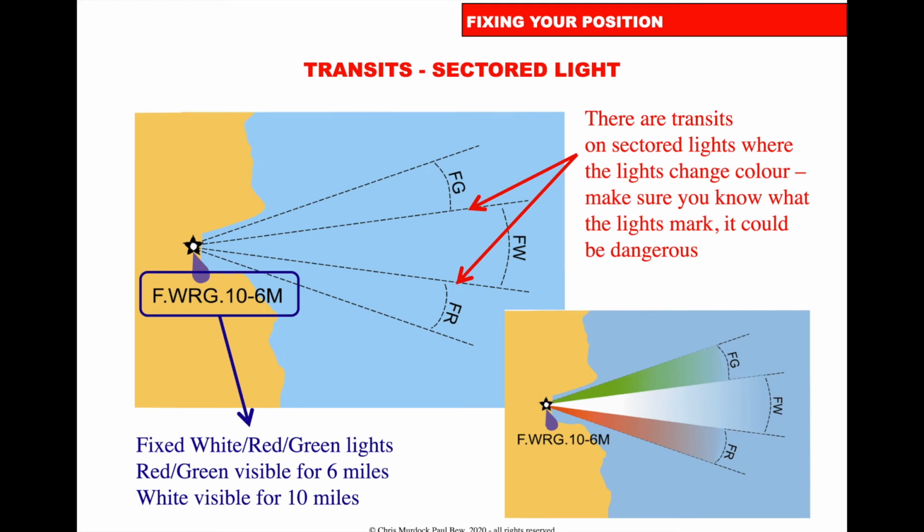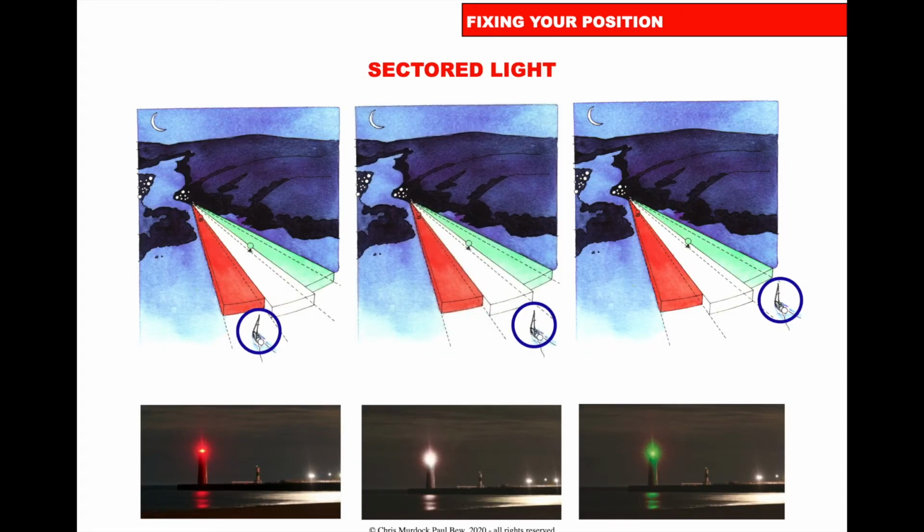So we can use a sectored light. We've got the fixed green, fixed white, fixed red. I know we covered this in the buoys and lighthouses. If we're on the edge of the sector, as we go from left to right, it will change colour. So if we're weaving between the red and the white, it will go from the colour of the lighthouse or flash going from the red to the white, and we know we're on that line. And here we go, sectored light diagram.